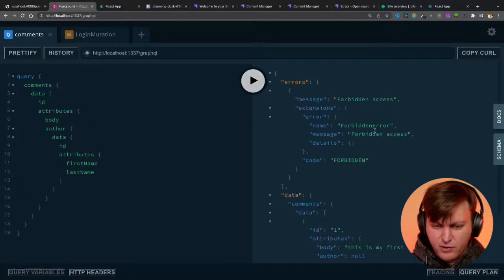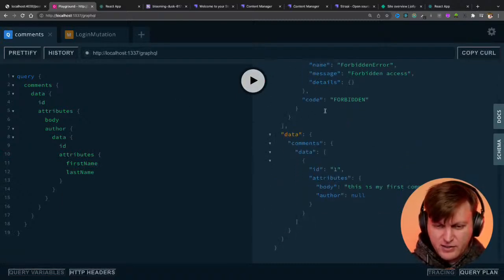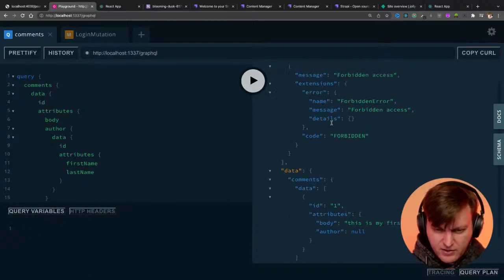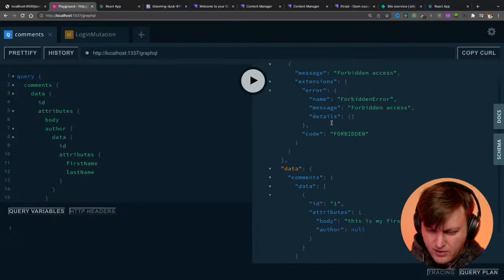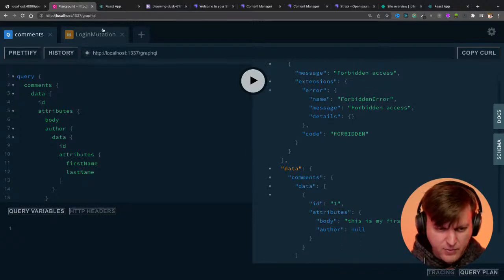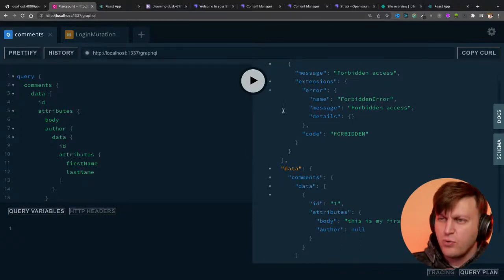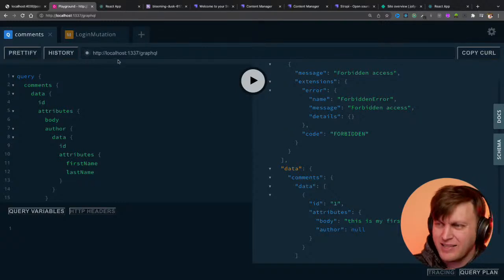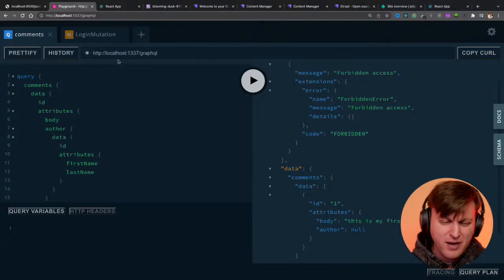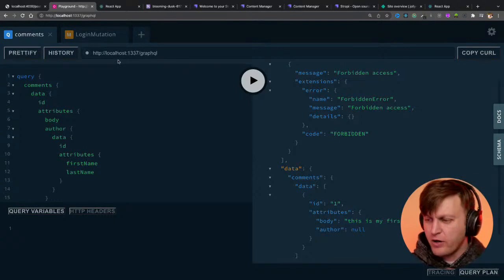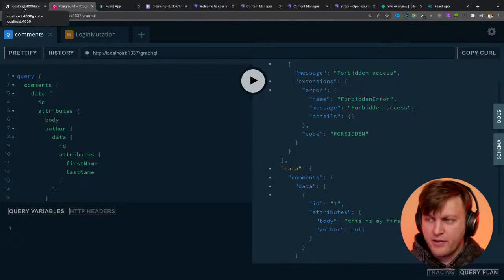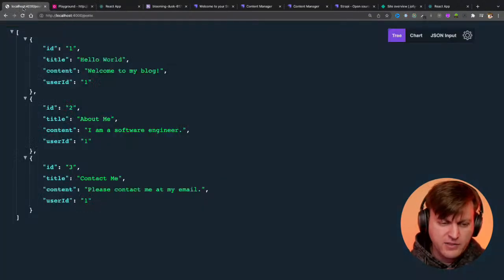And what's cool is now we could use our GraphQL to get our data. And it's forbidden because I didn't make the controller open to public, which is okay. But the point is, you're able to use Strapi. You could create your whole backend in a matter of minutes. Obviously, if you want to make it more customizable, it's going to take a lot more time. But you could also practice working with REST APIs, and you could also practice working with GraphQL. And this is something that I like.